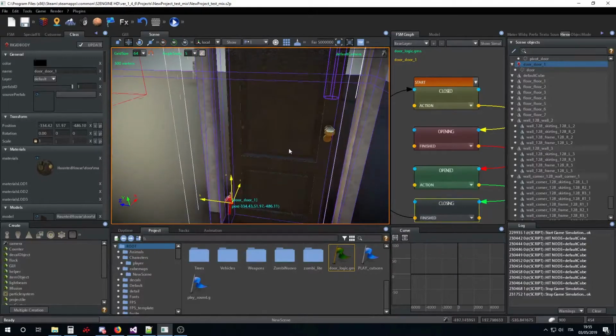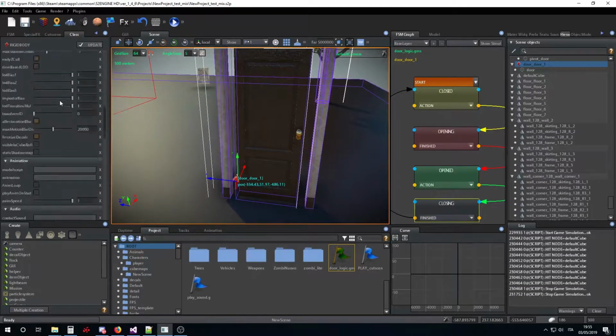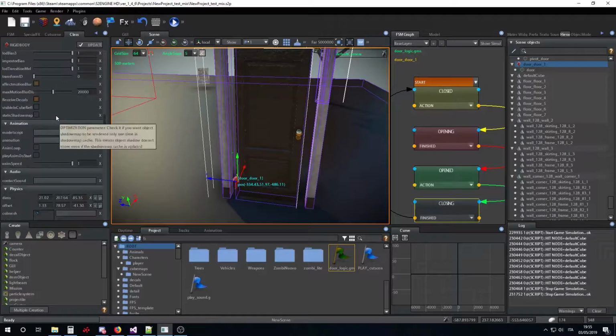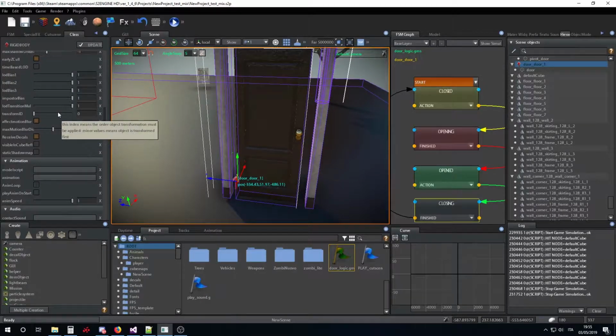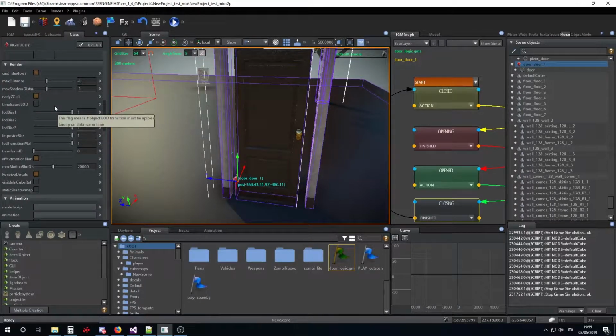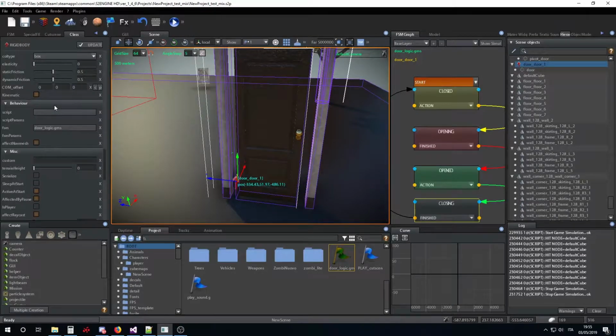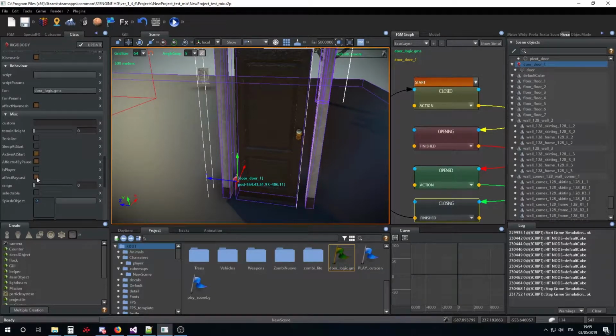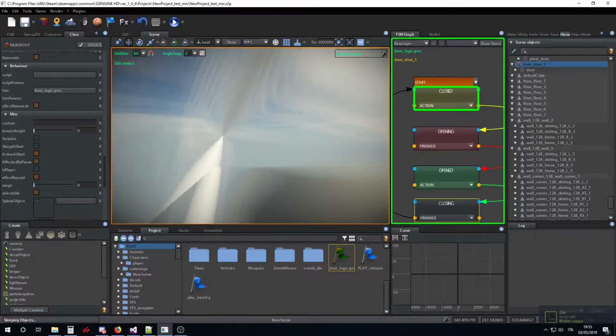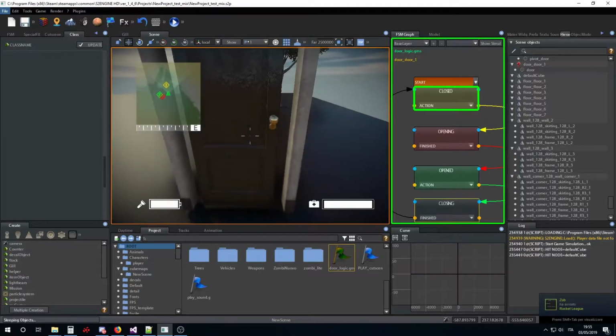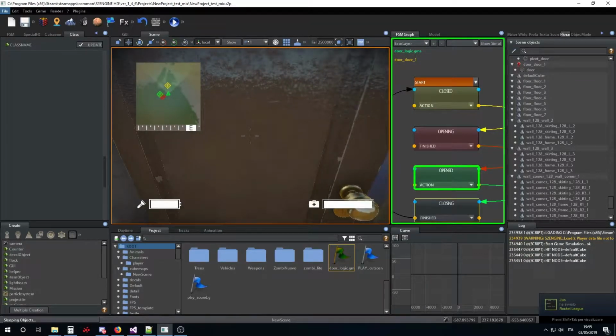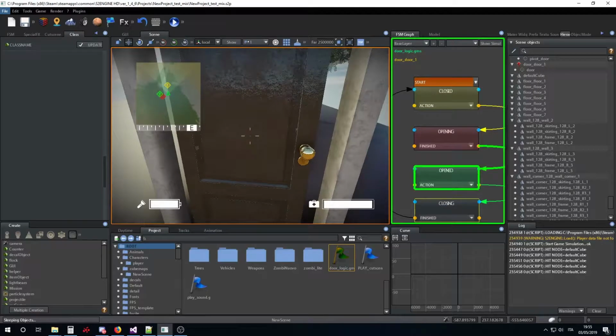Why can I not interact? Maybe I have to set affect raycast selectable. I have to check it as selectable. This should work. No, it does not work.